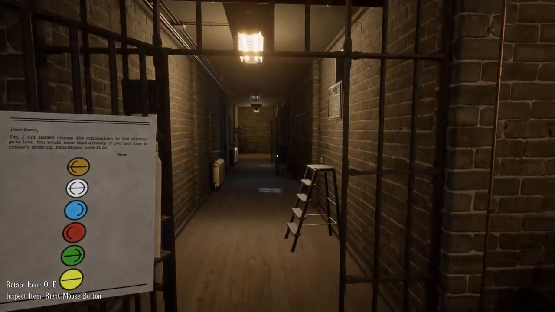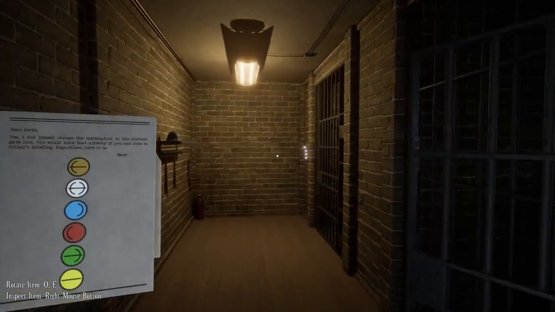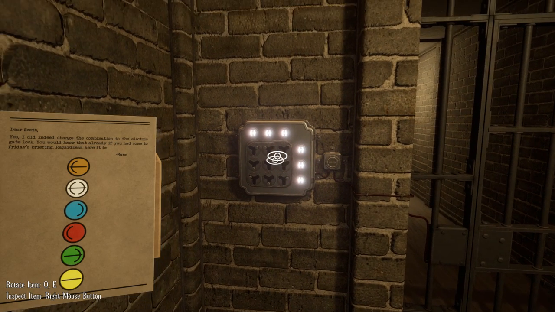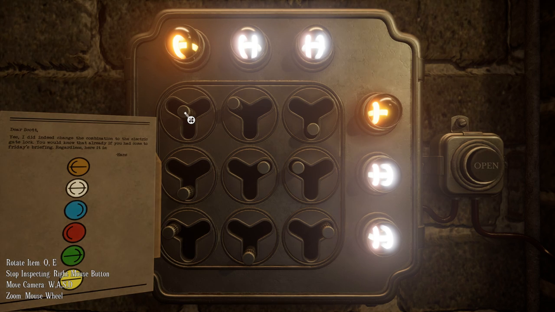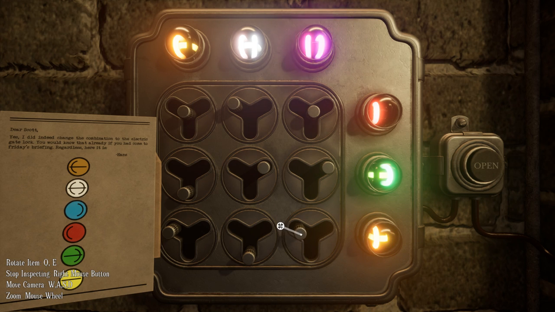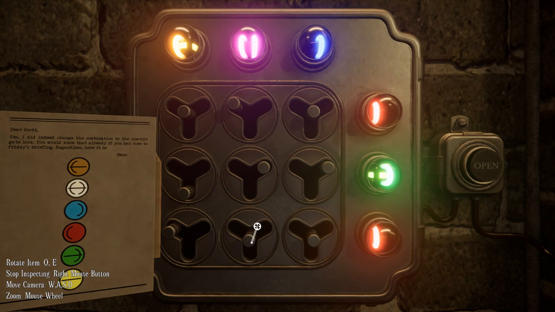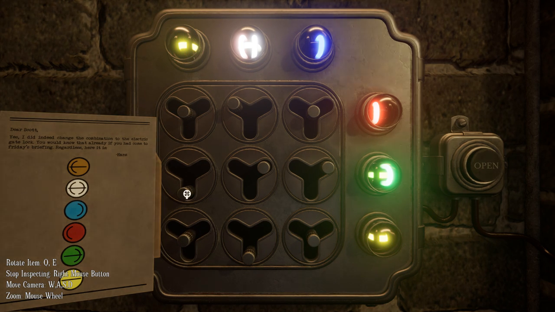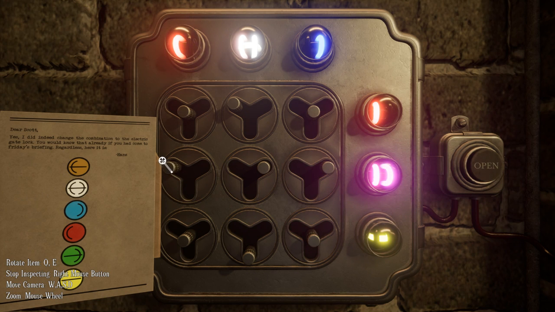What's the order? Brown, white, blue, red, green, yellow. First one is brown. White, blue. How do I even make it blue? Blue, red, green. It's a different yellow. Okay, this yellow is right, but this one needs to be brown. What the fuck?